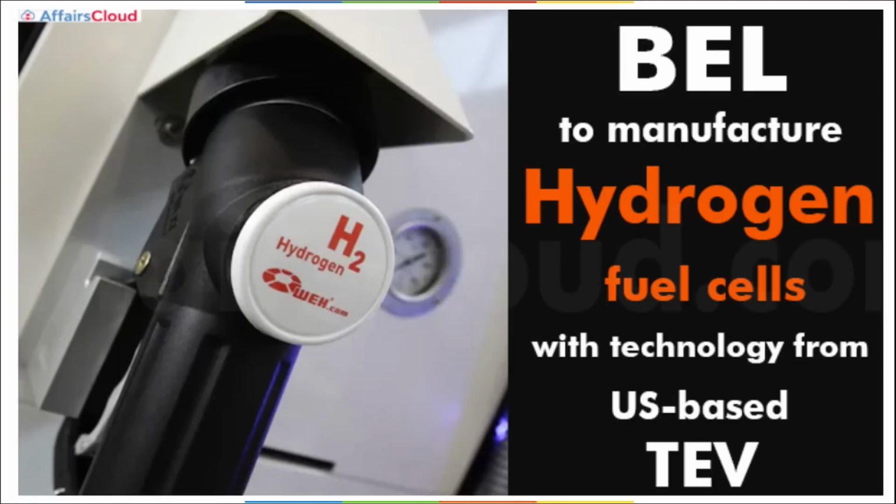Moving on to next news. Next is BEL, that is your Bharat Electronics Limited, to manufacture hydrogen fuel cells with technology from US based TEV, that is your Triton electric vehicle. I repeat, Bharat Electronics Limited, that is a Navratna Defense Public Sector undertaking, has signed a memorandum of understanding to manufacture hydrogen fuel cells with the technology from US based TEV, that is your Triton electric vehicle.